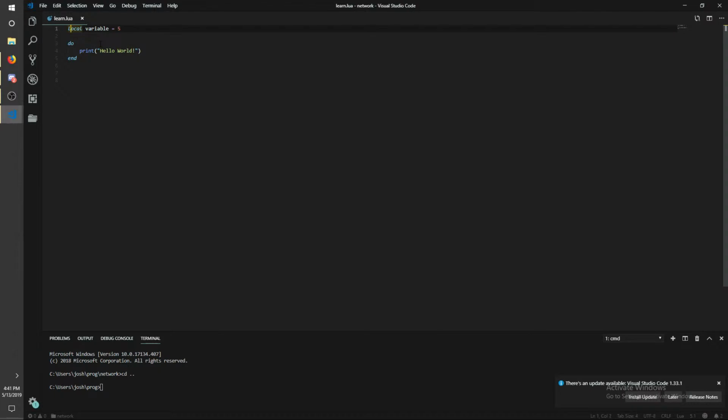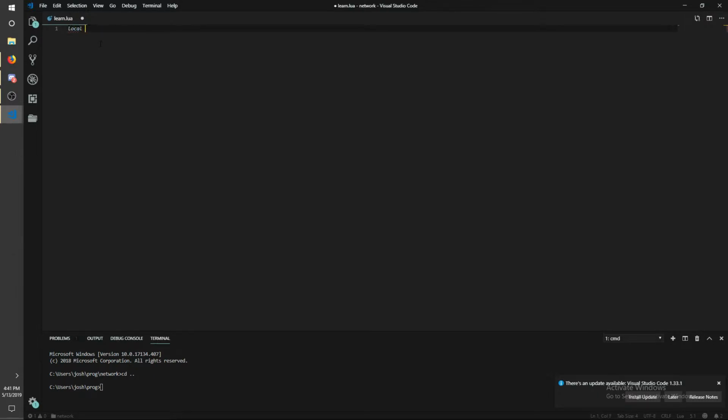Usually, unless you have a specific reason to need a global variable, it's good practice to call local when you define a value for the first time, just so that you can look at it and know, okay, this is where I initially defined it. But what does all this really mean?